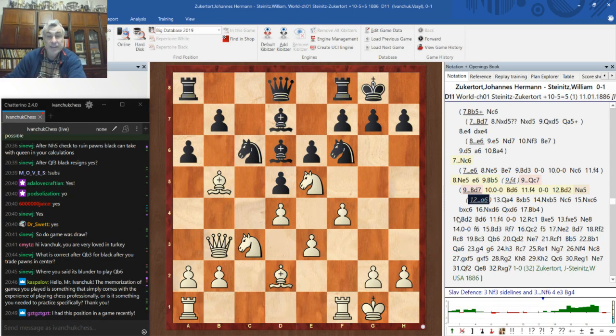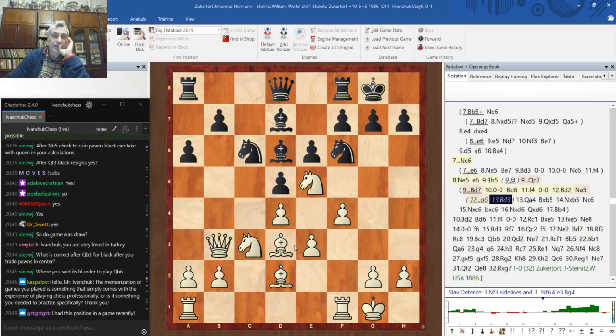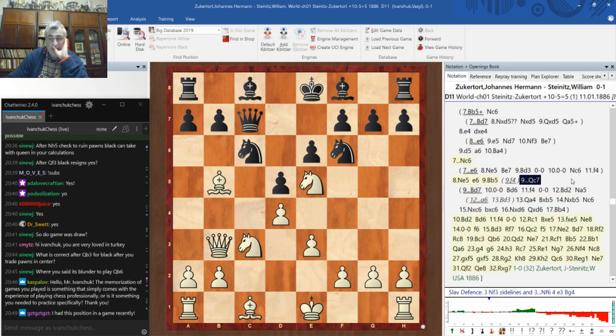Now bishop d3, okay, anyway. White has a good position, and bishop e1, bishop h4 is a possible plan. Other possible plans: rook f3, rook h3, or queen d1, queen f3, queen h3, with good possibilities for white. So Steinitz played queen c7, bishop d2.